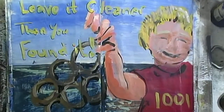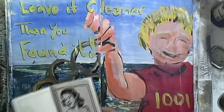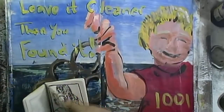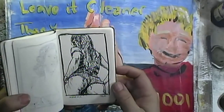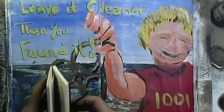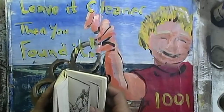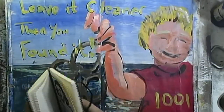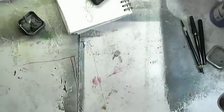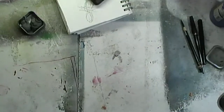So I did that, and then I've got a couple of pinups that I've done since then. I did this one, and then I've done this one. And you can always tell Wednesdays, because there's always a hump on Wednesdays. Wednesdays are hump days. Today's Thursday. So that's what was on my easel.